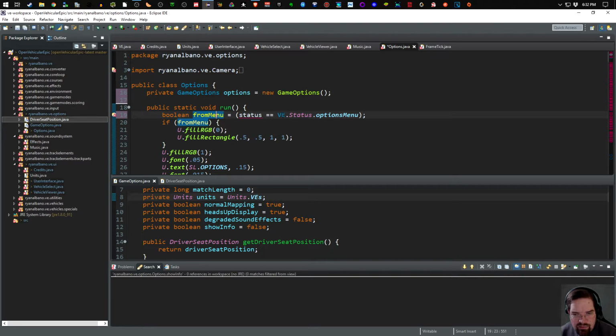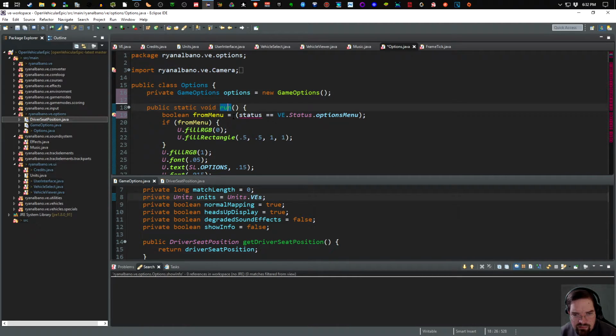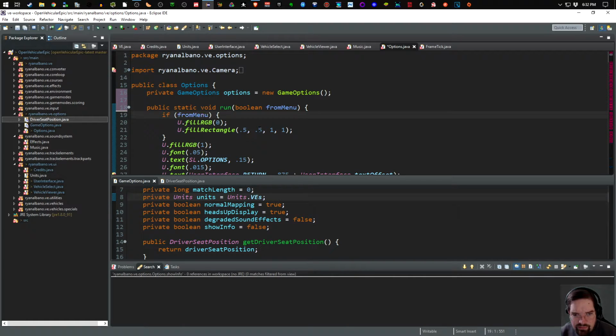Yeah, like why even come in here if you don't, yeah, like I can just do Boolean from menu. And we just get, yeah, we'll just delete that. Screw it.